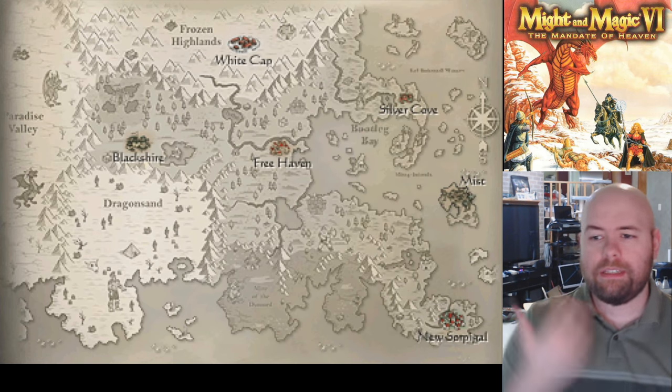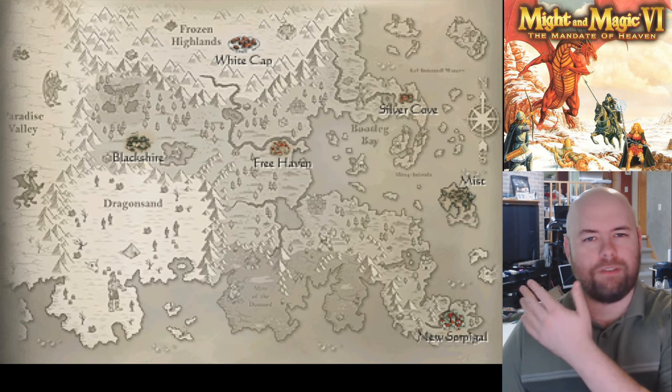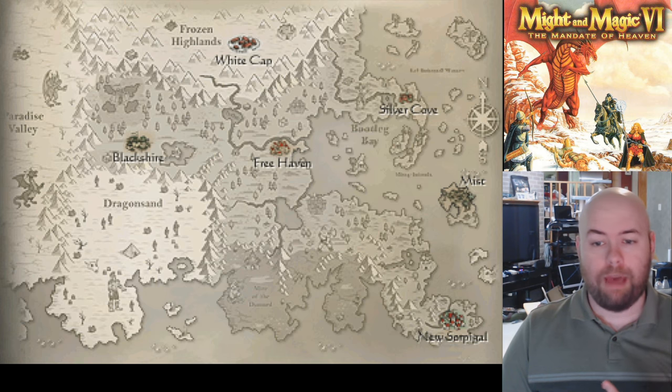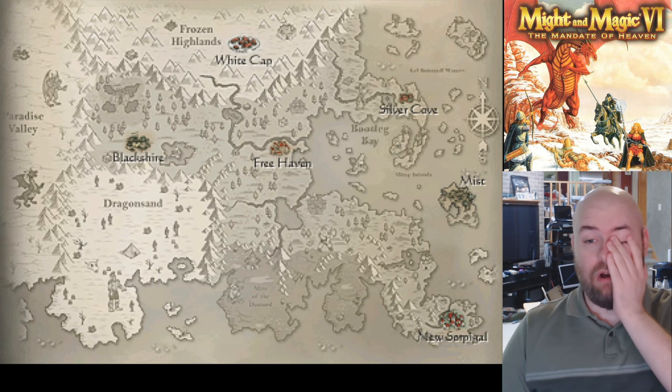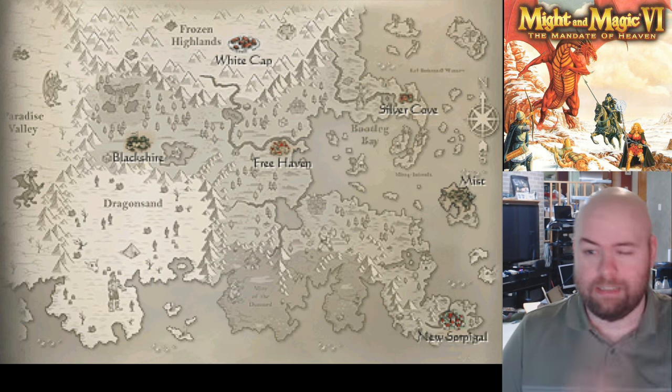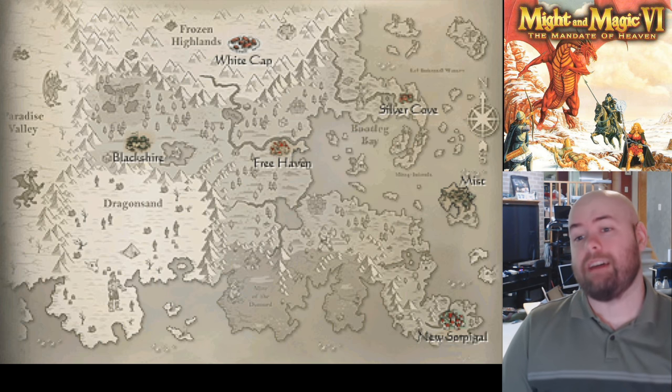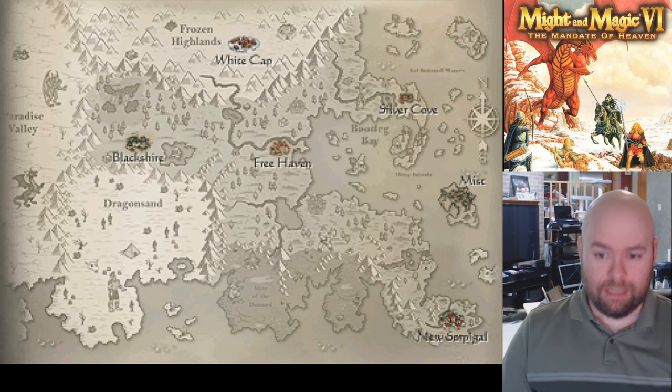So this is the map, it's reversed for me. This is the map of Might and Magic 6. This is the entire world map. It's part of a continent, basically. The continent doesn't really extend much further than this from what I've been told, but this is the entire continent for purposes of Might and Magic 6.